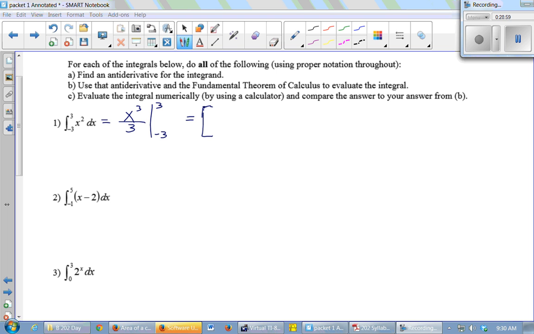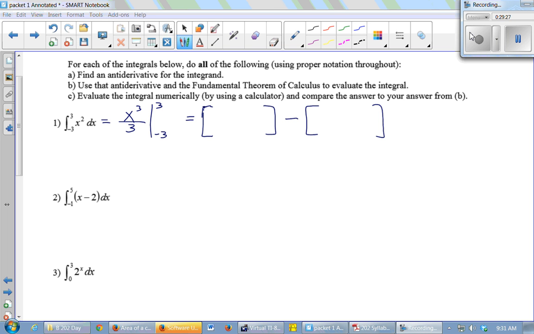So it's handy to be like, okay, that means I'm subtracting plug in 3 from plug in negative 3. So I have these two parentheses set up ahead of time, because also when you have a really long antiderivative, sometimes you just forget to plug in the bottom number because you just spent 10 minutes plugging in the top number and it feels done. So I always do this first. Set up your two parentheses.